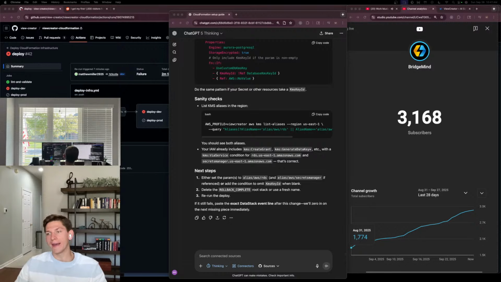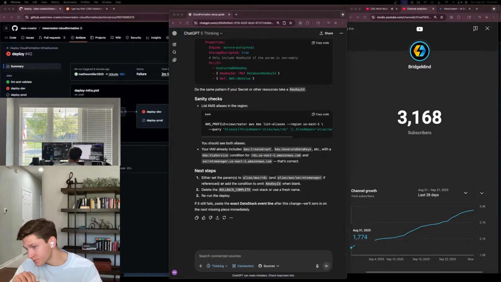Review the code in depth and think through what we need to add to our parameters and our parameters example files in both prod and development environments, and update the files respectively. We are not going to use a default KMS key for the databases. We are going to create our own. All right, cool. Good enough.